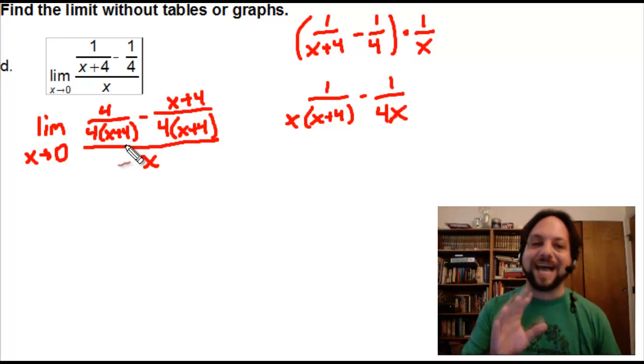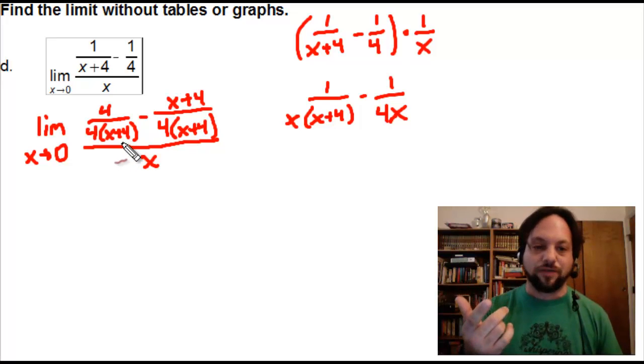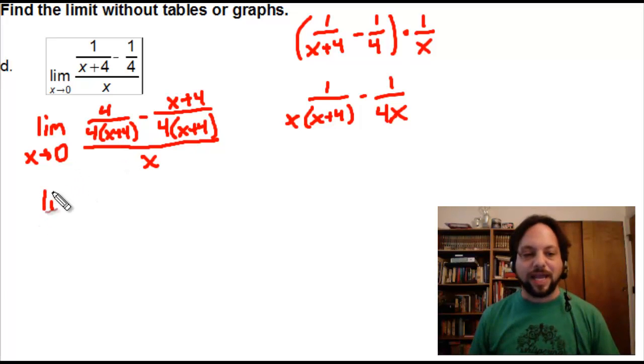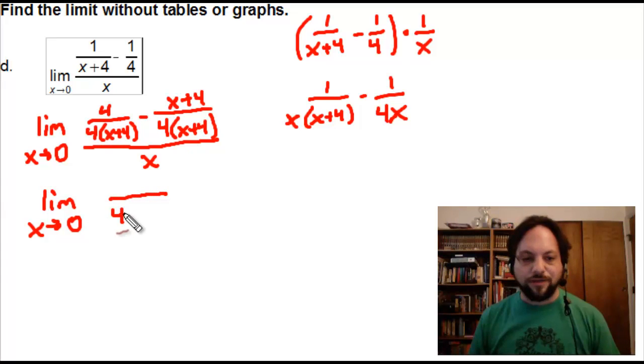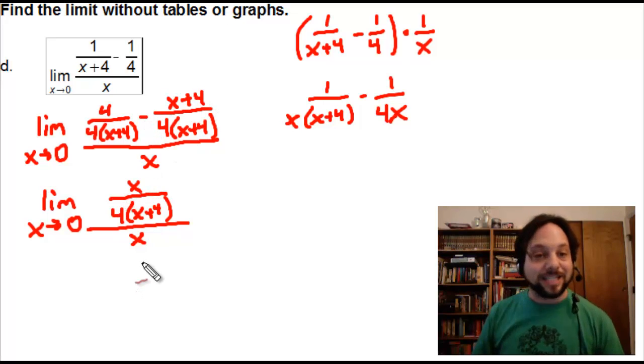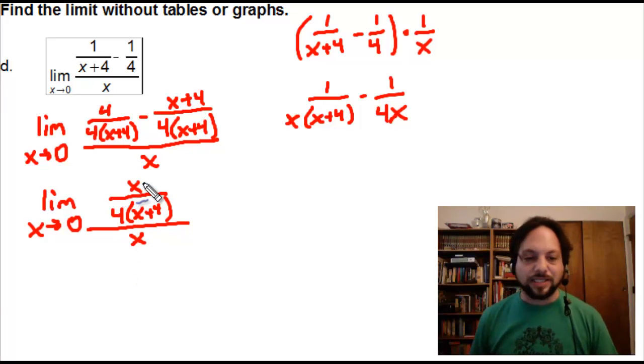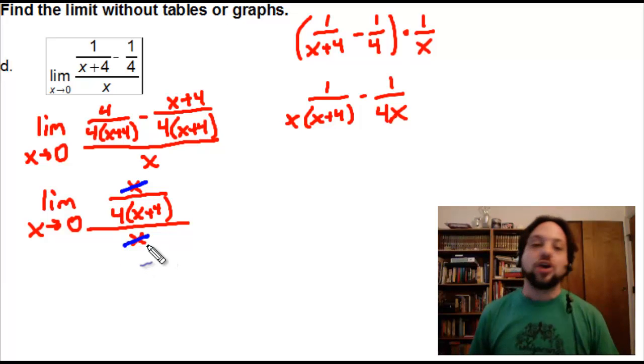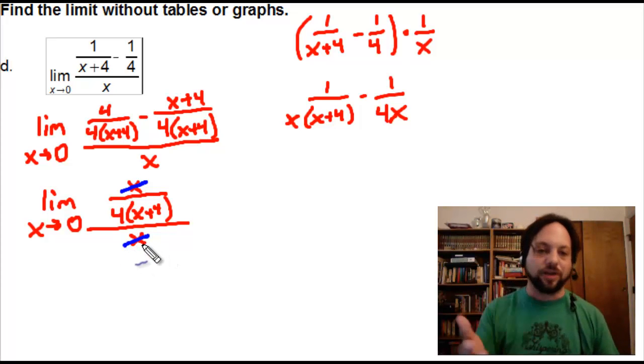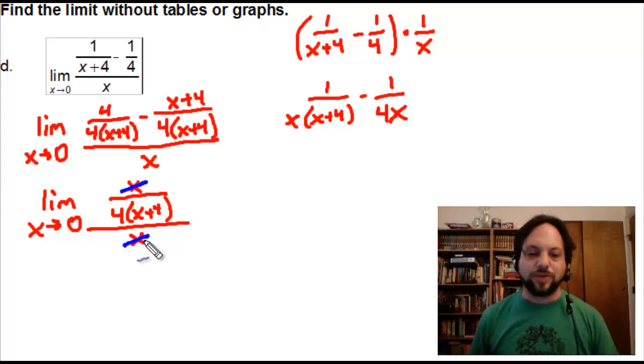Now, unfortunately, this does not look like an easier complex fraction than what I started off with. But if we go ahead and combine these two like-denominator fractions together, look what's going to happen. I'm going to have 4 times the quantity x plus 4 in the denominator. But what am I going to have in the numerator? Well, I'll have 4 minus x and minus 4. Wow, that's just going to turn into x. And that's pretty nice, because now I'll be able to cancel out that x and that x. You can multiply by the reciprocal of the denominator if you so choose. Any way you want to look at it, these two x's are going to cancel out.